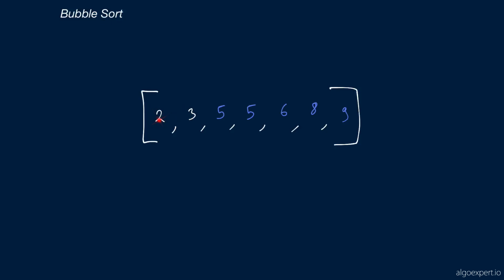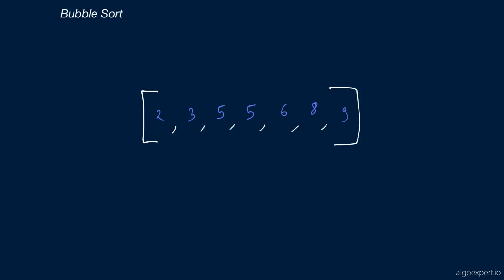We start at the 2. 2 and 3 are in the correct order, so we move on to 3, and wait, we're done. We're at the final thing that we needed to check in this loop. So now, because we didn't perform any swaps in this final loop, we are actually finally done. And I can erase the 2 and the 3 and put them in purple just to show that they're in their final position.